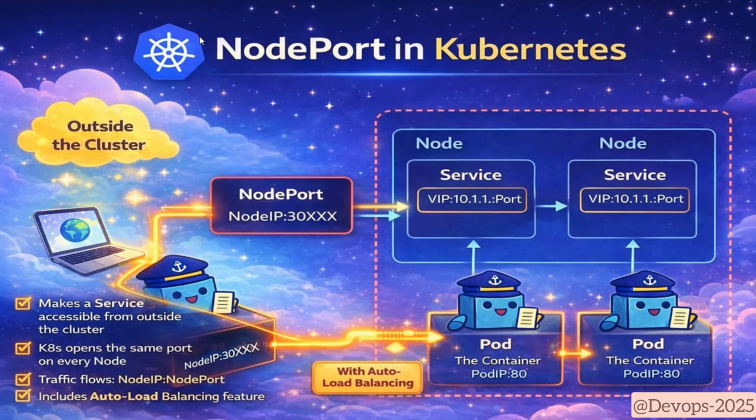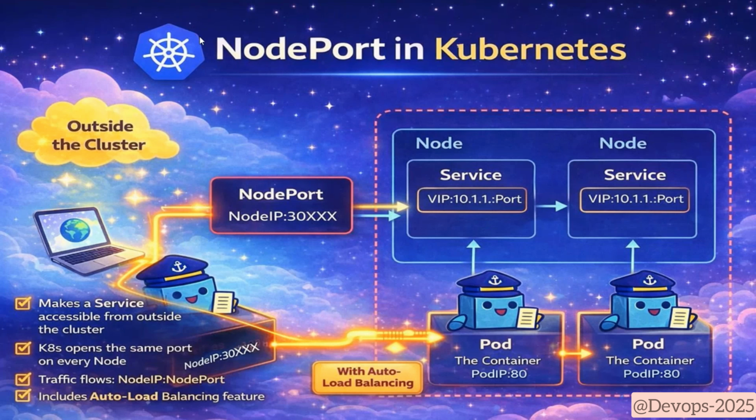Okay. Now let's talk about one real-time use case where NodePort will help us. This is very important for interviews and project explanations as well. So the use case is internal application testing. Suppose your company built a new application, and developers have to deploy it on Kubernetes. The QA team wants to test it, and the production team wants to see it. However, it is not production, a load balancer is not approved, ingress is not designed, and it's only for internal testing. This is where NodePort is the best choice.